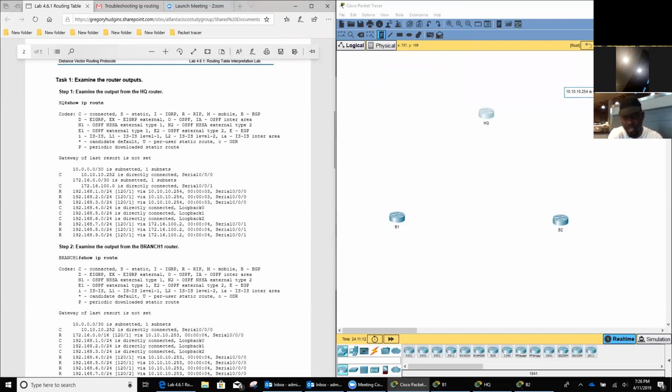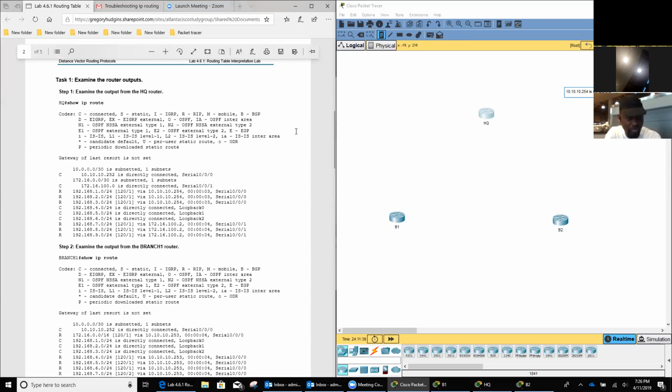So Kevin, in this situation where all you know is the 10.10.10.252, are you pretty much taking wild guesses? Very good question, because you'd have to look at the other routers to see which one has an interface on that same network to figure out which one you're connecting to. But that's a good question.